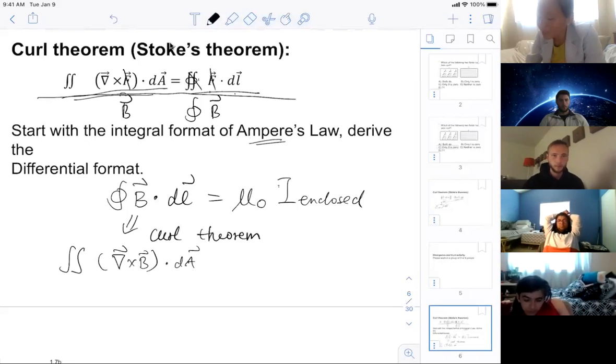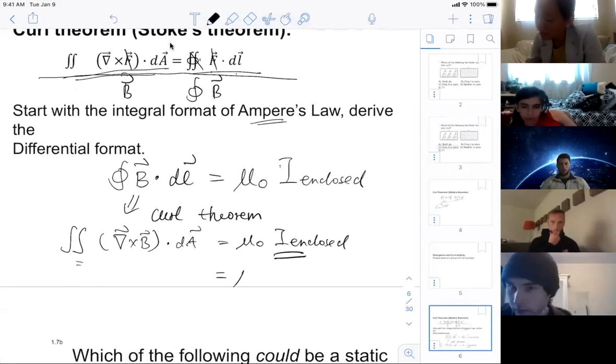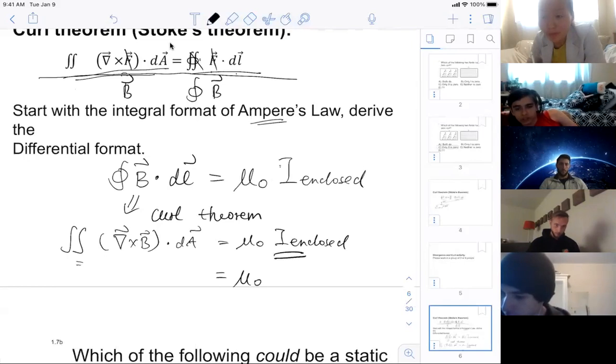Okay, so direct application of the curl theorem on the left-hand side of your equation, and now you have your right-hand side. To further get rid of the integral, you see my left-hand side is already in integral format, but my right-hand side does not have an integration. So how do you continue to simplify? You need to replace this with an integration, right? So I would replace it with a double integral over current density.